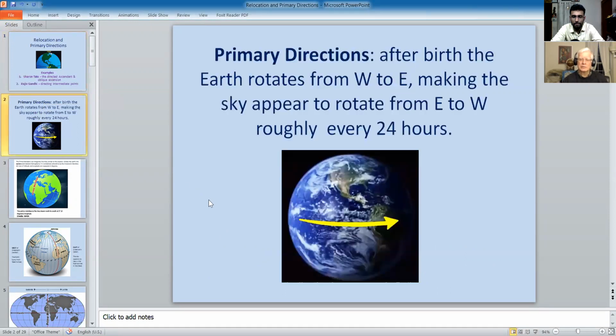So this just says what I just said. The Earth rotates from west to east. The sky appears to rotate from east to west. And it makes a complete circle every 24 hours. The Earth does. And so each hour is 1/24th of the rotation of the Earth, or 15 degrees, because there's 360 degrees in a circle. And the idea Ptolemy had was that each degree on the equator, as the Earth rotates, we can equate to 1 year of life. So 15 degrees would be 15 years of life, and that would correspond to the rotation of the Earth for the first hour after birth. Interrupt me at any time if I say something that doesn't make sense.